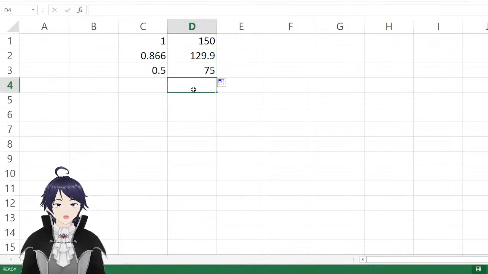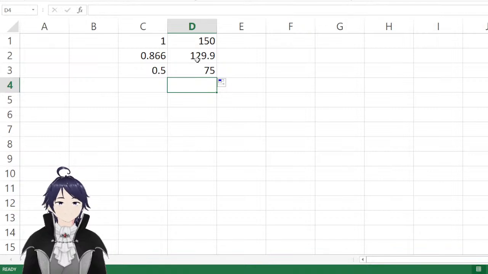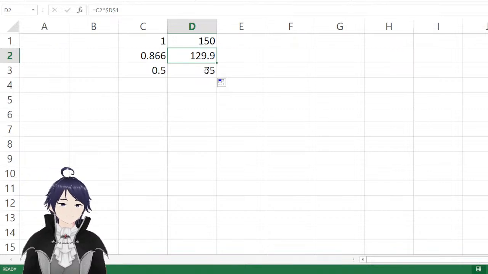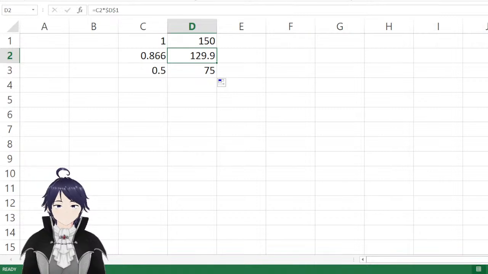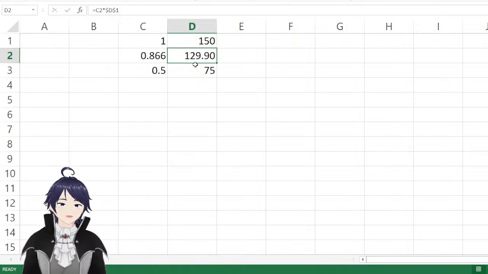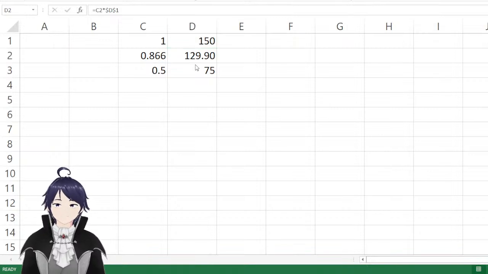Okay, so we will be using this as the coordinates. So 1 is not really that. Let's try and see if there is a... Nope, it's 129.90. Let's put that one here.